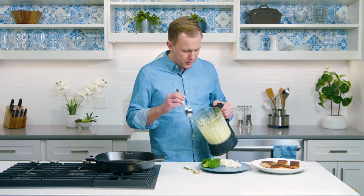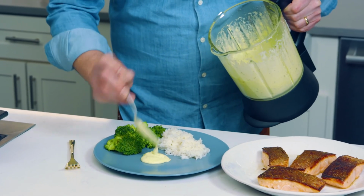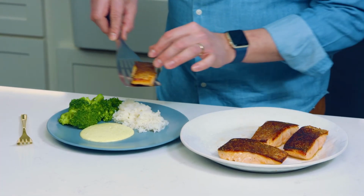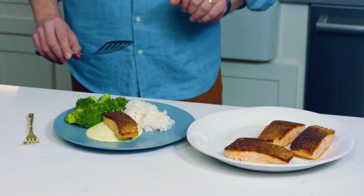So I've made a hollandaise in the blender. It's really simple, but to mix it up a little bit, I've added some fresh dill and chives, and it is so good. Because I spent so much time making sure I have this beautiful crispy skin, I'm gonna serve it skin side up so everyone can see how beautiful that is.